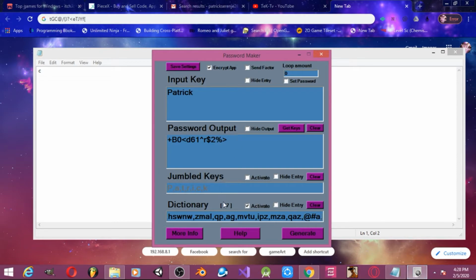Copy, paste it here. The good thing with jumbled keys and the dictionary field is that you can copy and paste these things into a text file, but they can also be saved right into the application saving system.